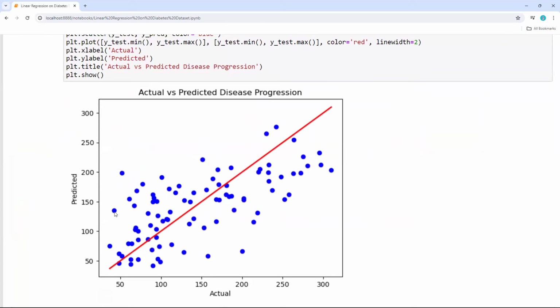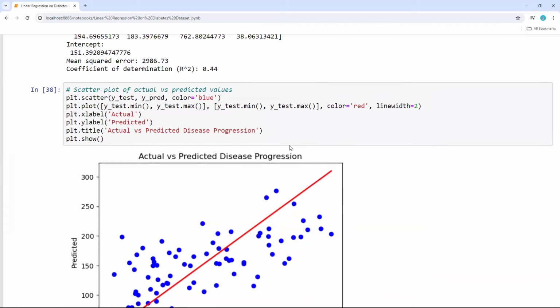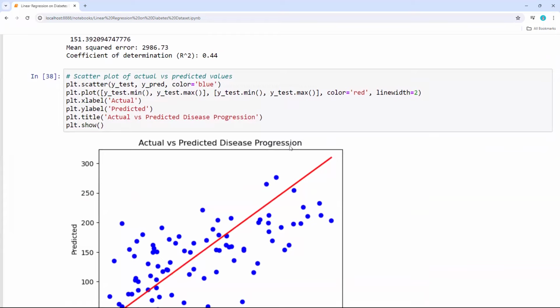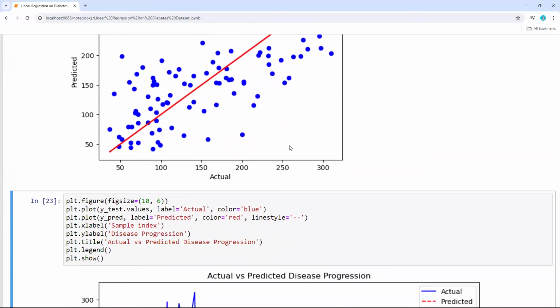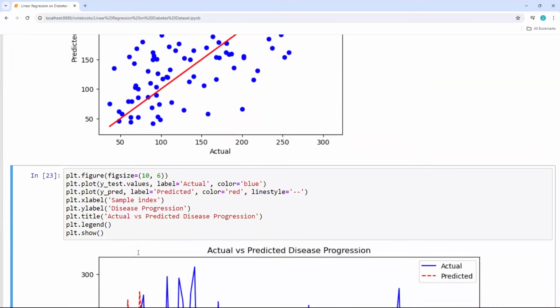So you can see this is a perfect fit linear regression line. You can see this line, this is a linear regression line. If I wanted to have a better idea how the model is behaving with the data we fed, I can get that information by plotting a line plot. So this is what I used.